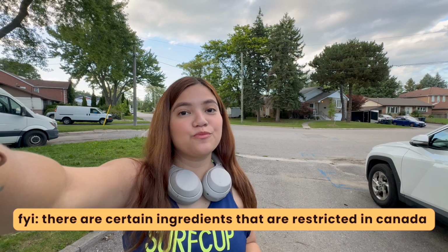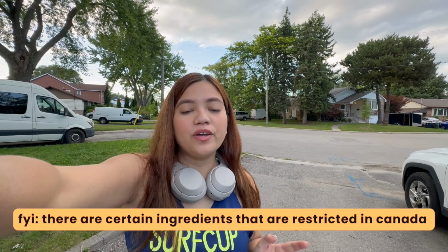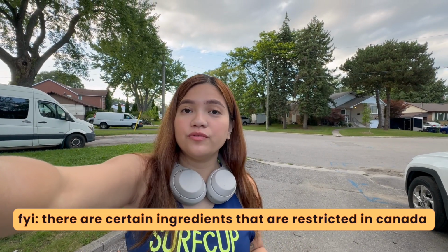Another thing is bringing your dog food to Canada. When we arrived in Canada, they asked me to get my dog food. What dog food was I bringing? And they had to check the ingredients. But my dog food was from Korea, so the ingredients were mainly Korean and he couldn't understand anything. They wouldn't allow you to be bringing a lot of dog foods. They would be asking you $40 if you bring your dog food, and they might throw your dog food in the trash because there are certain ingredients that Canada doesn't allow. Just make sure you don't bring a ton of dog food. You just bring a right amount that can be consumed by your dog while traveling.